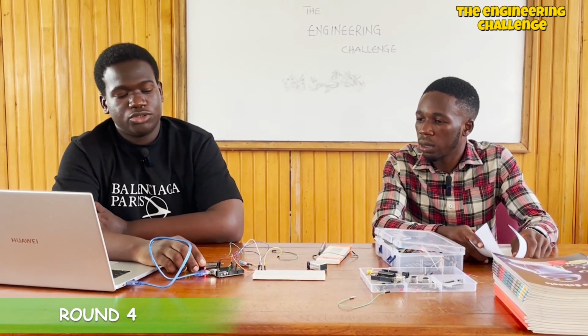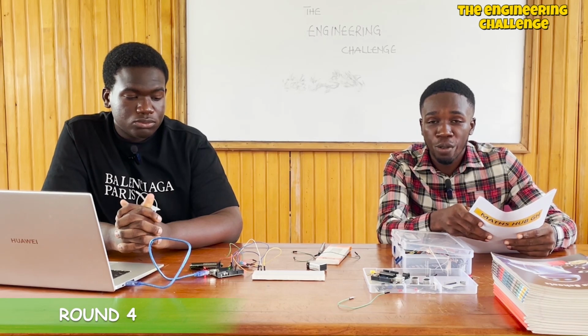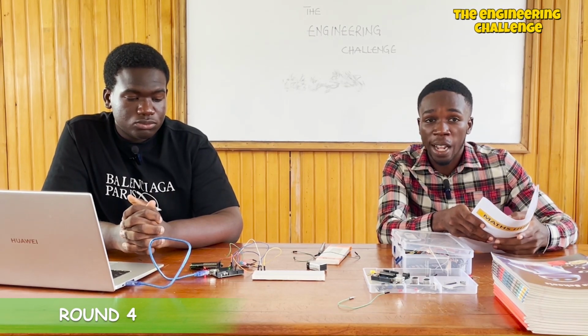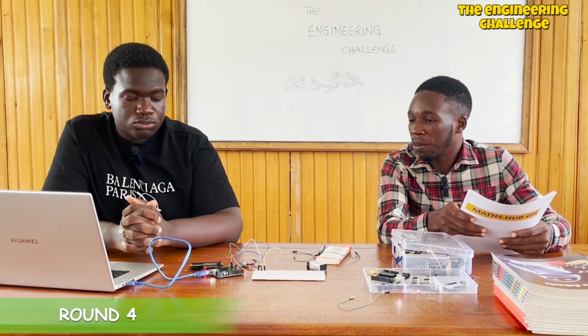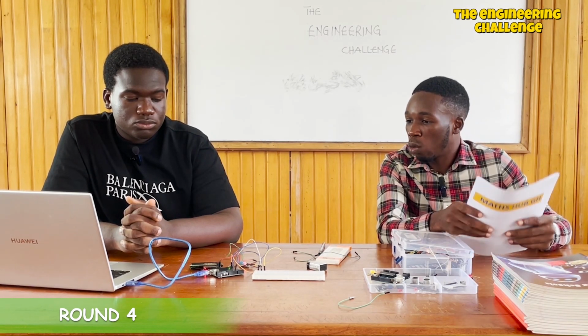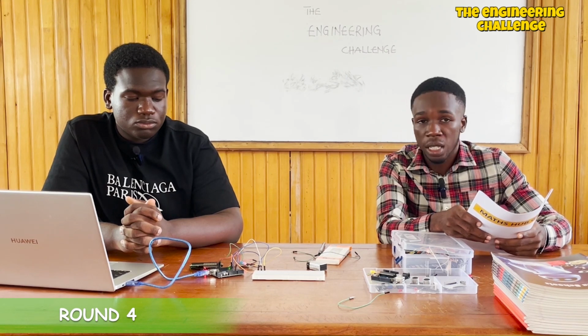So basically, this sensor over here measures the ambient temperature, the temperature of the environment, and sends it into the Arduino board, and after some processing, the results are printed on the LCD screen. Currently, we are reading a temperature of 31.30 degrees Celsius. Okay, guys, so Frank was able to finish his setup within the 5 minutes and everything is working perfectly. So currently the temperature in our room is 31.3 degrees Celsius.